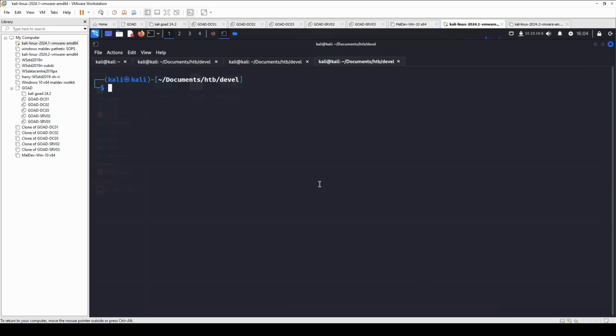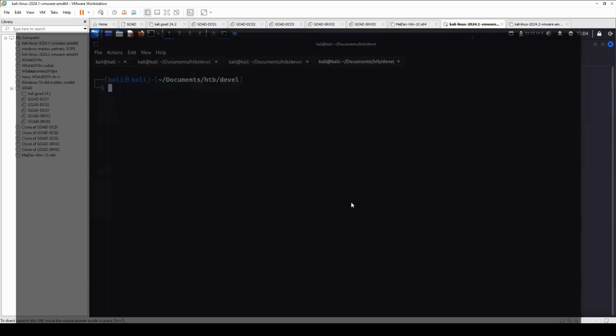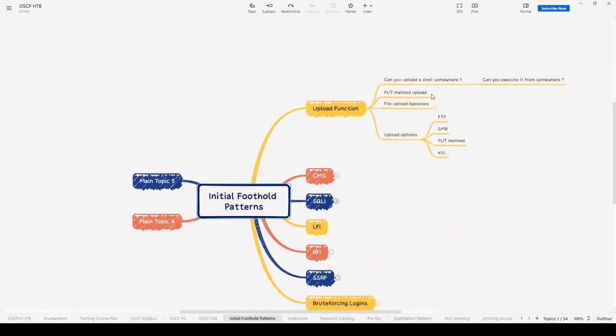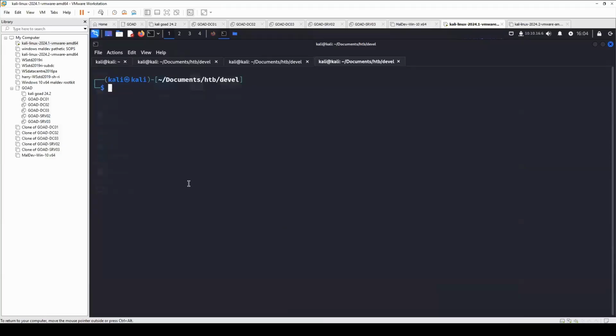All right, so far we have concluded that the root directory of the web server and the FTP servers are the same. Now, if we follow our mind map, we know that we are looking for a way to execute the file that we can upload. If we can upload something, we need to figure out a way to execute it. So the analogy that we are building here is that if I upload a malicious file via the FTP server and get it executed via the web server, then that way I would be able to execute my code on the target server. The question that arises here is what can be executed by the target web server?